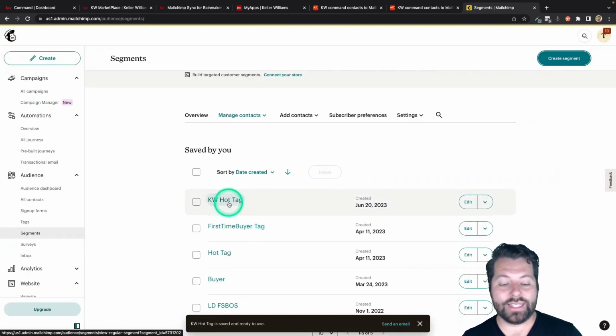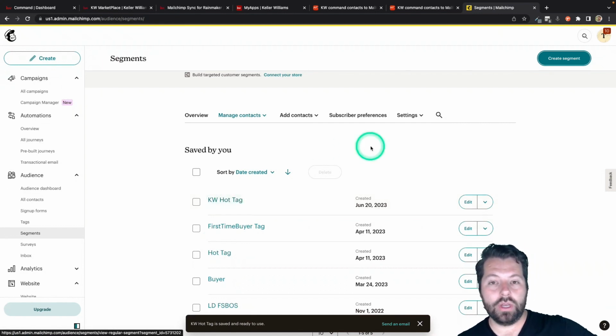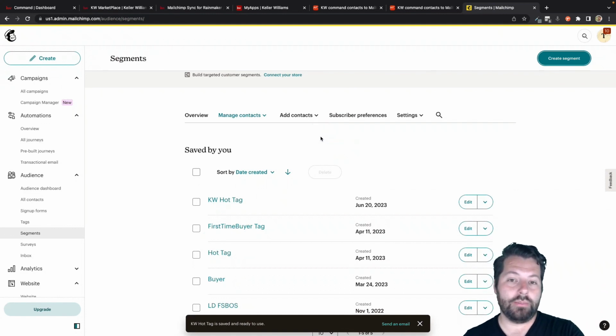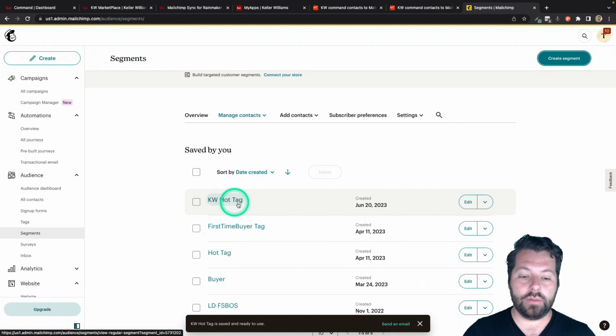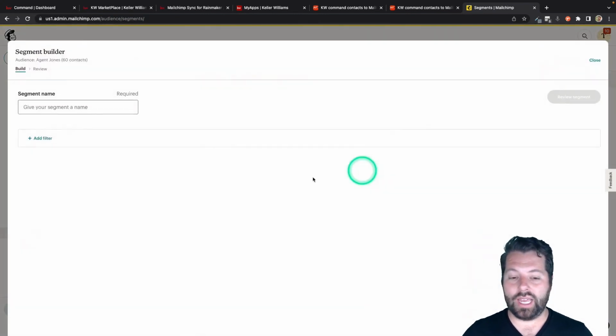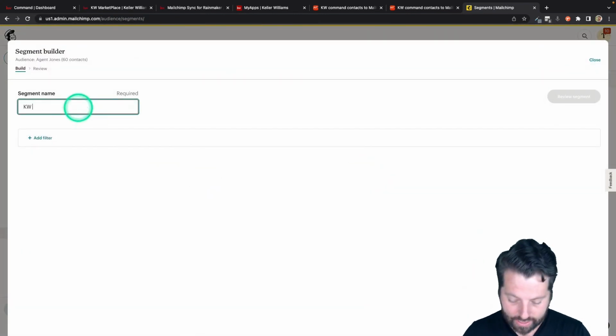But basically now I have a segment here that's always automatically updating. Anytime I tag somebody as hot in KW, it's going to change the field in Mailchimp so that it now says hot in that KW tags field, and it's going to put them in this segment. And I would just create a segment for each of my important tags.